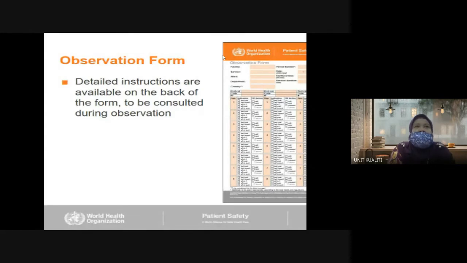Okay. For hand hygiene audit, we do it every month, and we use this observation form. For the UKI team, we will observe how the healthcare workers, including houseman, MO, specialist, staff nurse, PPK, all healthcare workers that handle the patient, do the steps of hand hygiene, hand wash or hand rub. Follow the 5 moments of hand hygiene and also the 6 steps of hand wash and hand rub.